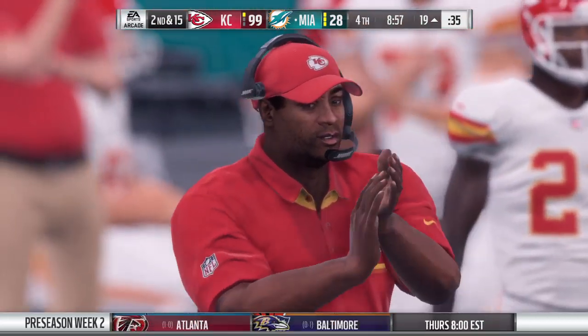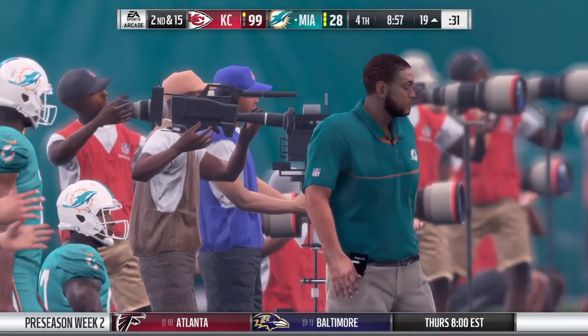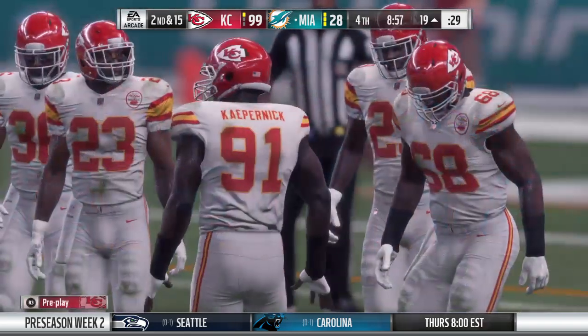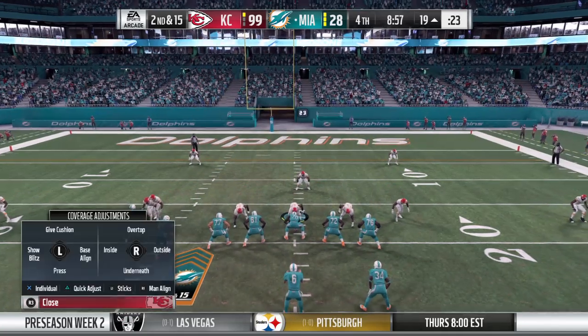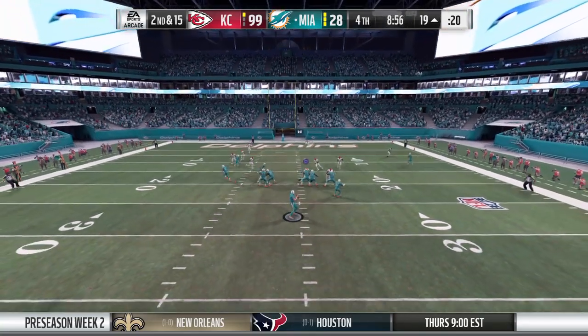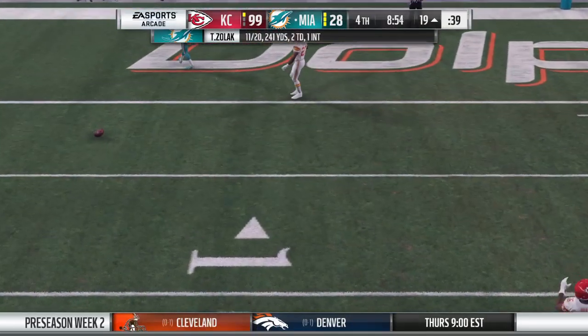Not there, 2nd down. This defense was definitely alert to the possibility of the deep ball, and they were more than ready for it. They've got the lead, 4th quarter. Maybe can expect more passes like that downfield. Defense really showing respect to the deep ball here, playing off the receivers. Now back to throw. Throwing over the middle, but it's incomplete.